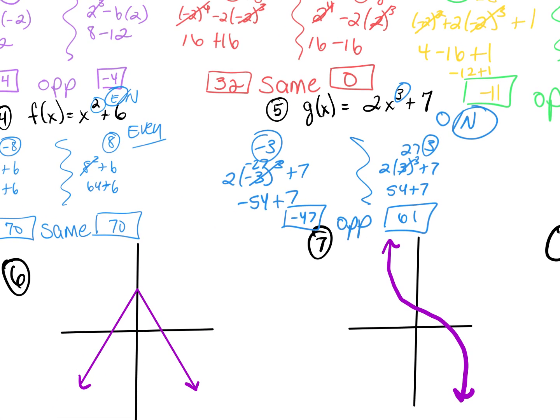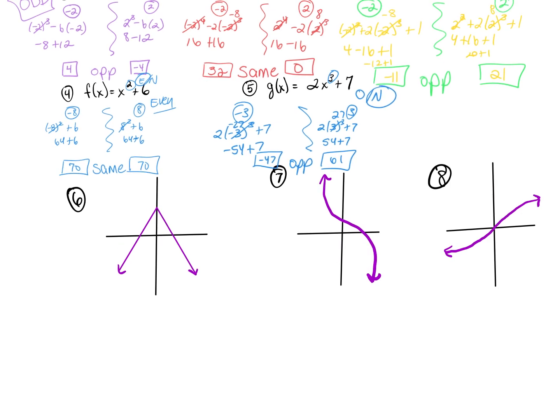Again, you guys are welcome to plug in -x if you want. I just find that can be a little confusing. Sometimes when you plug in a -x, part of your function is exactly the opposite of the original, and then the other part's not, so it's kind of hard to determine if it's odd or not. I think it's just easier to use numbers, but you guys are welcome to do what you want.